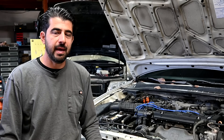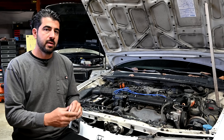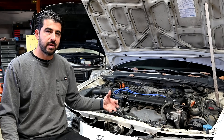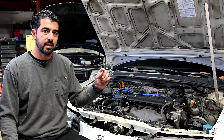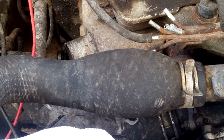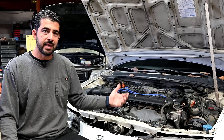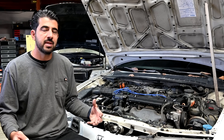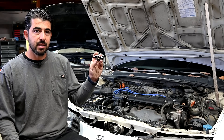Let's talk about symptoms of a bad radiator cap. If this primary valve is stuck and not opening at the correct pressure, you're obviously going to build up too much pressure inside your cooling system. When you build up too much pressure, you're going to start having leaks — whether it's a pinhole leak on a radiator hose, a radiator hose with a tear right where the clamps are, or a radiator hose that starts expanding in just one area. Those are all symptoms of too much pressure. You can also have leaks at a gasket, a seal, or the radiator itself. These are all symptoms of too much pressure inside your cooling system, and the main culprit is usually this radiator cap.